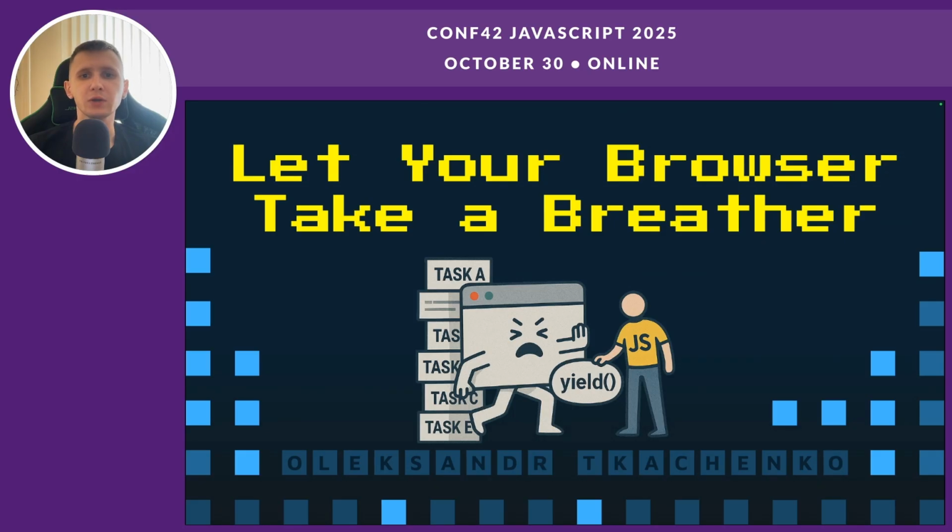In my talks, I usually focus on two things: either new, lesser known technologies or old but overlooked ideas that I believe deserve more attention. And this topic is no exception. I'm going to talk about something experimental but with a lot of potential. It is scheduler.yield. Right now this feature is still in early stages and not all browsers support it yet, but there's already a polyfill available, and during the talk I'll also show some alternative ways to achieve similar behavior. These aren't perfect replacements, but they can still be useful in the meantime.